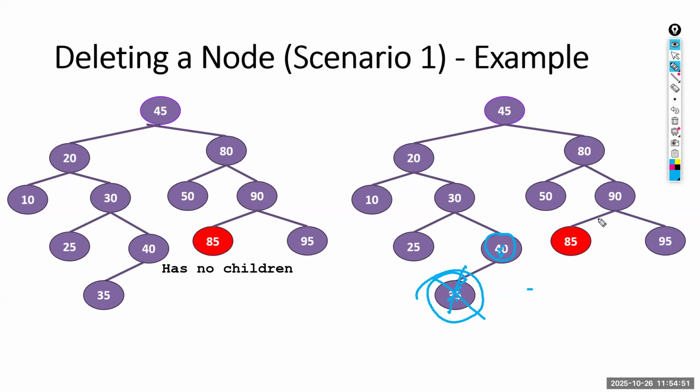Okay. Right. So that is scenario 1. That is the easiest scenario to implement also. In your implementation also, you can take it to 3 cases, 3 scenarios, and implement, but in the same method. Because when you delete, it's delete. Right. So that is your scenario number one. If you are the leaf node, set your parent's relevant child to null. Relevant child means if you are left, make left child null. If you are right, make right child null.